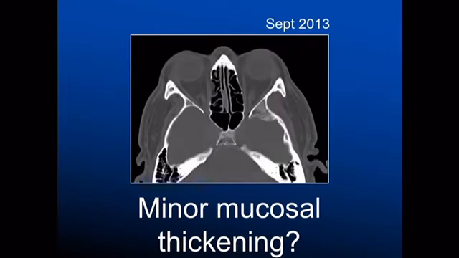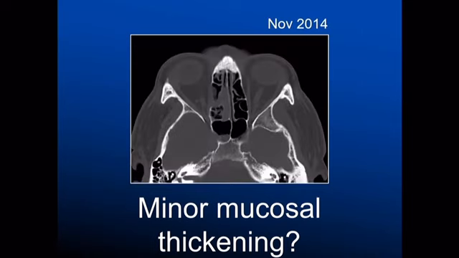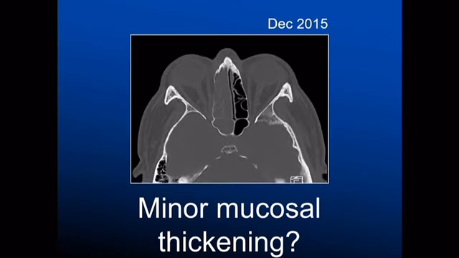So in this case, this was a gentleman in his 40s. He presented to an external hospital with headaches and had this CT, which was basically reported as normal and said to be minor mucosal thickening. Then a year later, he came back to a different hospital, had another CT, again minor mucosal thickening in the posterior ethmoids. And then a year later, he comes in with some epistaxis and nasal congestion and has this CT, which now shows more progressive mucosal thickening.